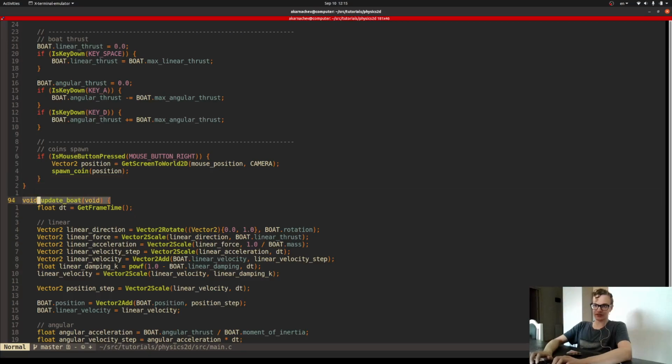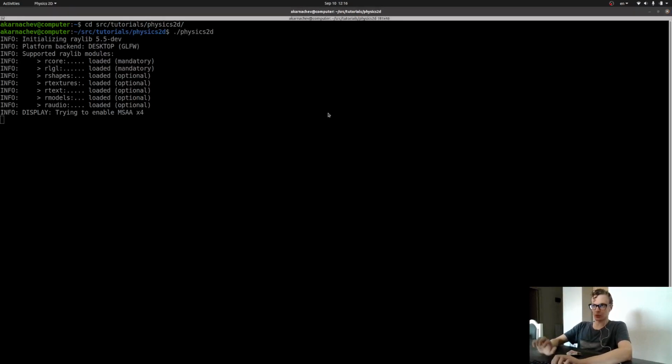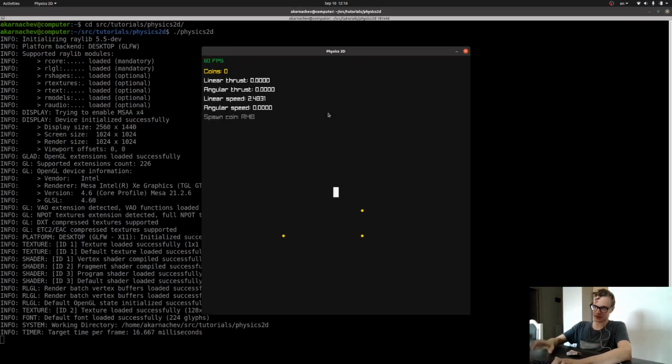When I am updating the boat, I compute this external force, and in my case the external force is only the thrust force. So when I press the space button, I basically increase the thrust of the boat, and it moves further.